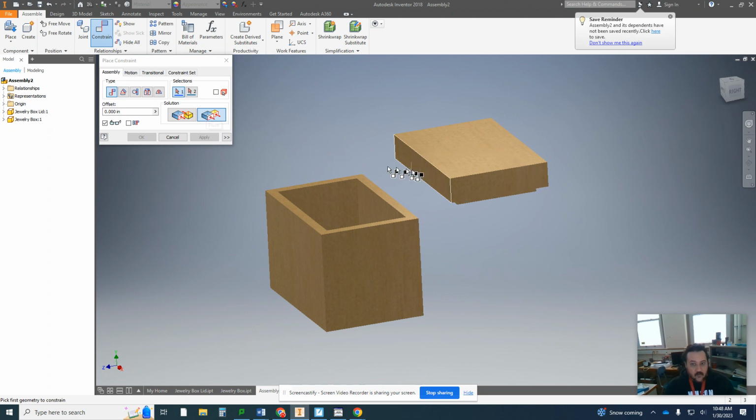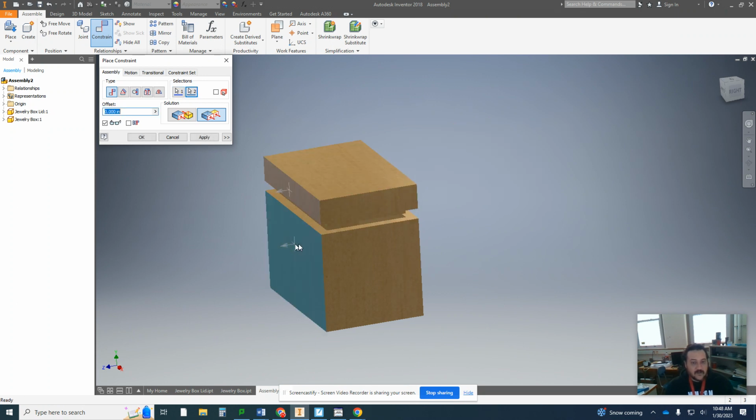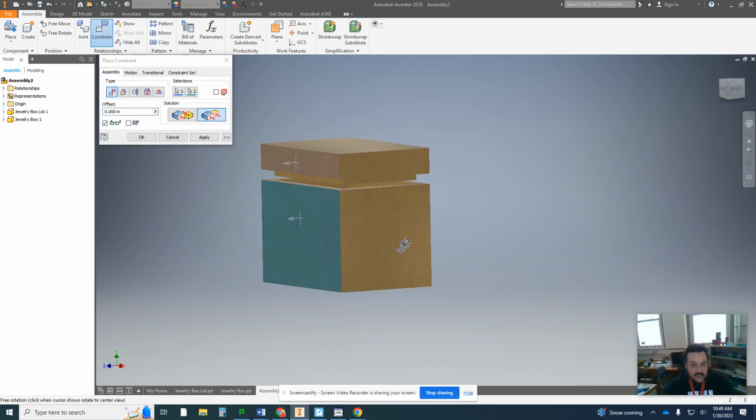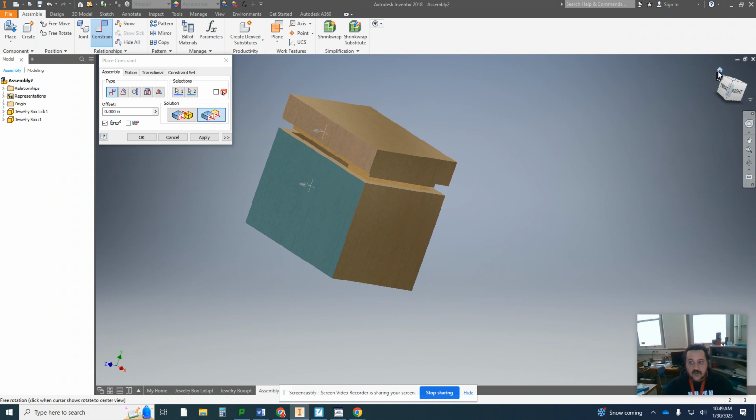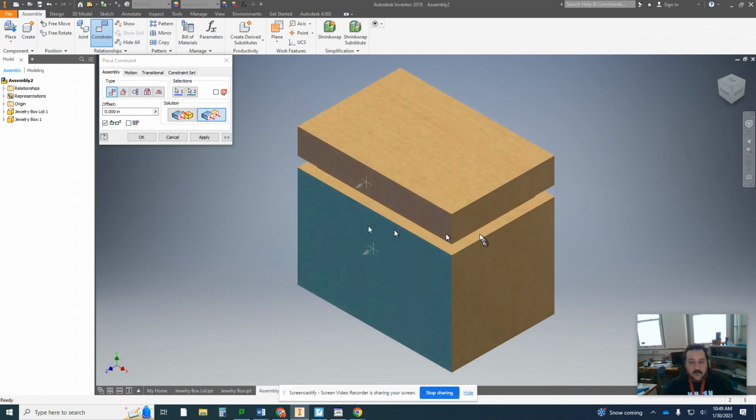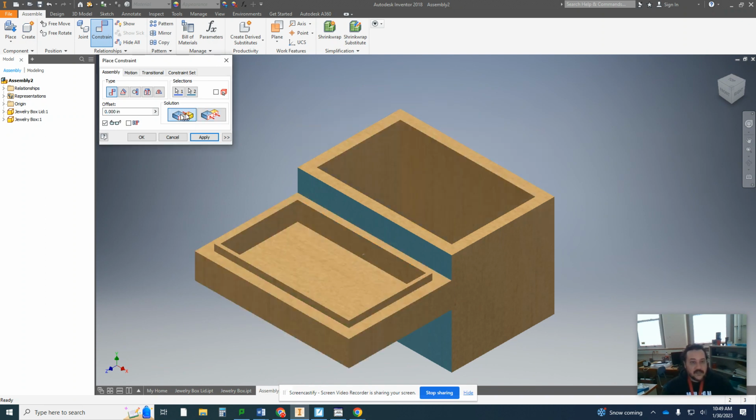I'm going to do it again where I line this side of the jewelry box lid to this side of the jewelry box, right? And now you see everything's lined up. They can't move away from those two sections. So the final thing I need to do is line up the two surfaces or faces like glue, otherwise known as mating.